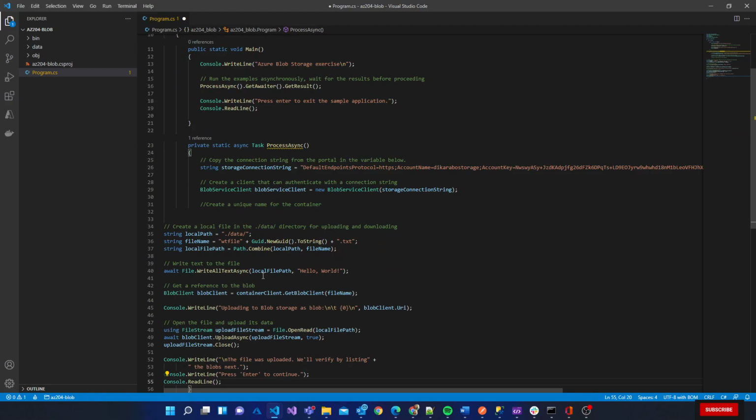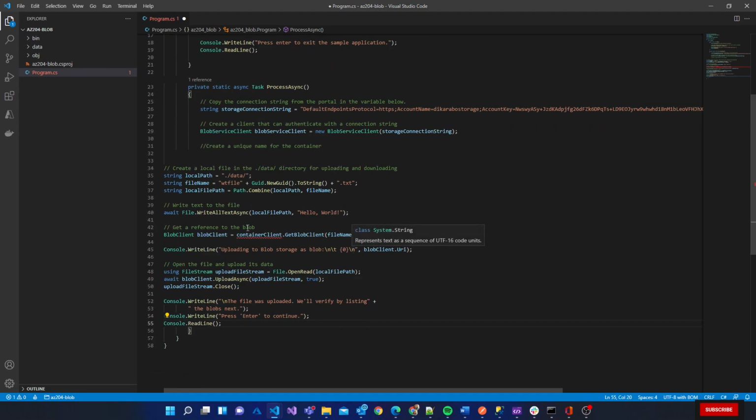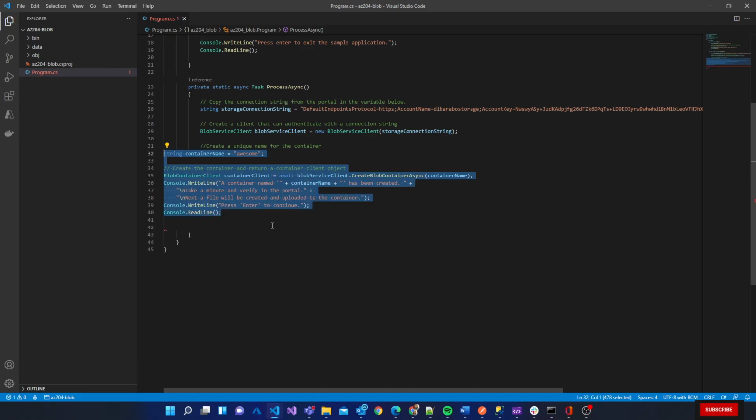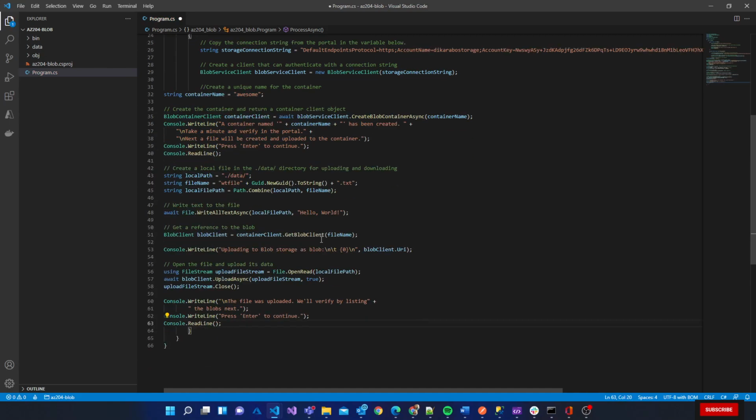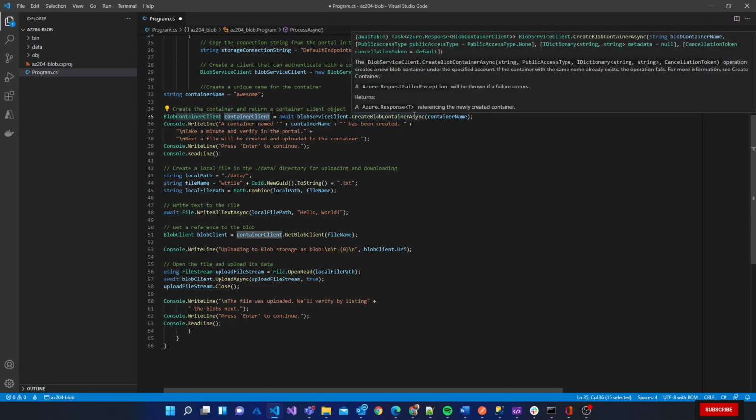Remember, we created a folder called data. There was an activity for us to do that. Okay, let's see. BlobClient. It's a continuation, so it wants me to create that blob. I wonder if this creates the container if not created.